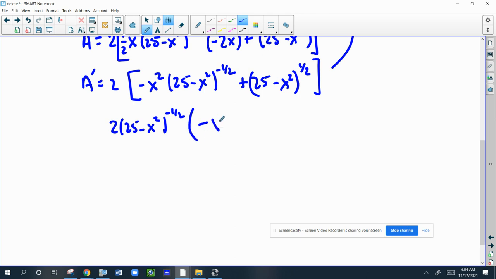So now I'm going to factor out my 25 minus x squared to the negative 1 half. So I'll have 2 times 25 minus x squared to the negative 1 half, times negative x squared. This whole thing was factored out. Plus, this would be 25 minus x squared to the positive 1. So my derivative would be 2 times negative 2x squared plus 25 all over the square root of 25 minus x squared. So the whole purpose, remember, of doing this is we're trying to find the min or max. So we had to find the critical numbers. The only way to find critical numbers is to find out where the derivative is 0 or undefined.